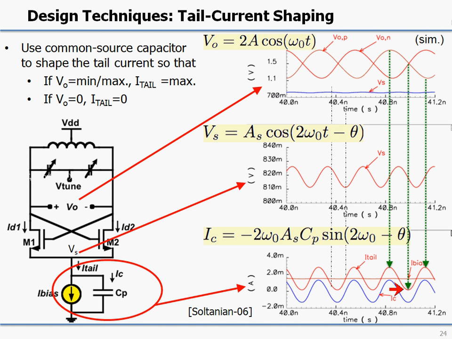through a zero crossing. You can actually show that by putting a capacitor here in parallel with this current source and relying on the second harmonic content that is always present in the common source node, that a second harmonic current can be created here that, when it's summed to the constant current here, sets up a shaped tail current that exactly achieves this waveform. So what happens now is that these transistors only inject energy into the tank when the voltage is maximum, and we will actually get a much better conversion of the energy into amplitude of the oscillator.